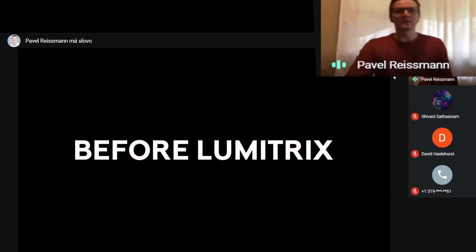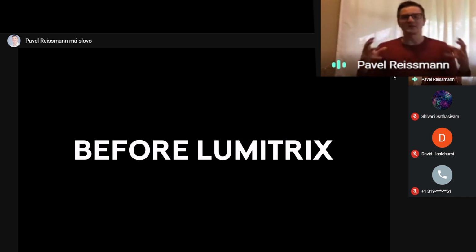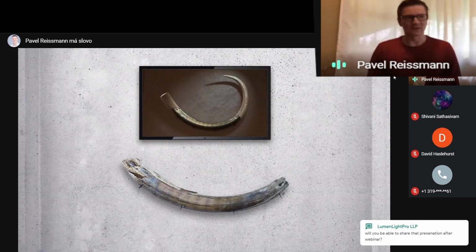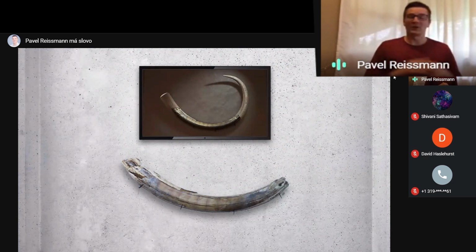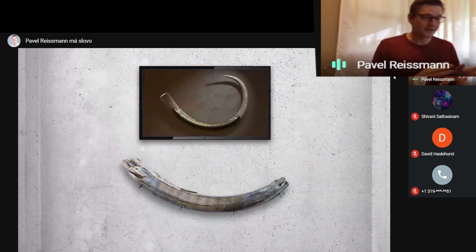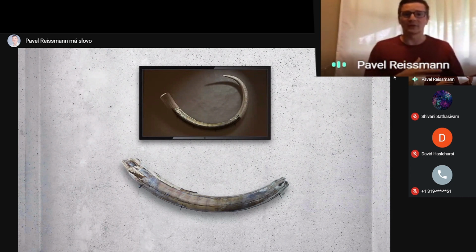Well, and then how it looked before LumiTRIX in that indoor world, where our software and the push for projection mapping was not that visible. We know from all the installations and projects that this is usually the go-to in a museum environment. You have your artifact, and then you have a lot of screens describing the artifact. So you look at your artifact, you're like, wow, that's an interesting mammoth tusk. And then you look somewhere else to actually read something about the artifact or see how it was before.